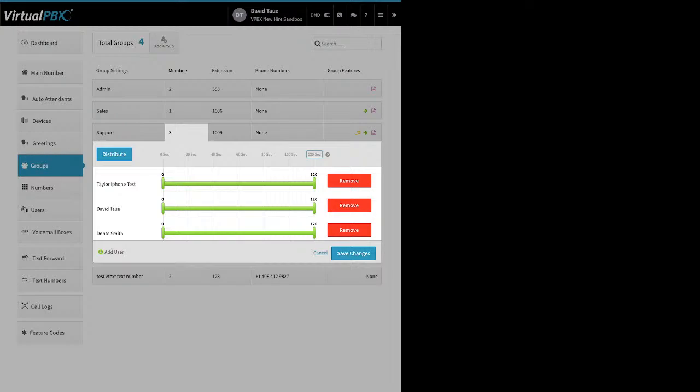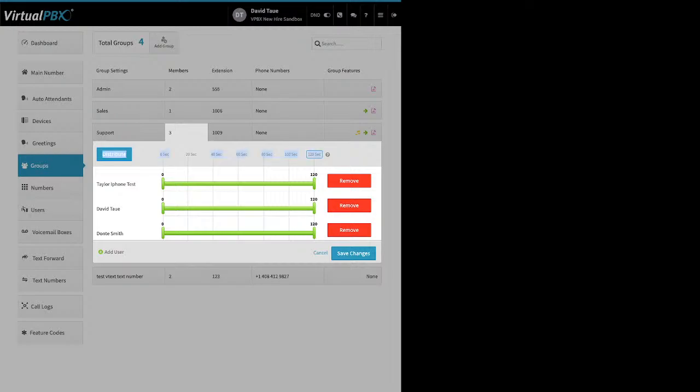Well, then Taylor, when he picks up, says his greeting and then he's got dead air. Now, in an office environment, Taylor could probably hear Dante on the phone go, oh, okay, Dante got the call. Not a big deal. Or if he's an admin, he can check the call logs to make sure that's what happened. But in a remote work situation, Taylor may not know who got the call. So now he's got to send a message to his boss going, hey, I picked up a call, but I got dead air. That's where an admin would want to check the call logs to see if it was a group call and that someone else picked up the call. And that's why Taylor had dead air.